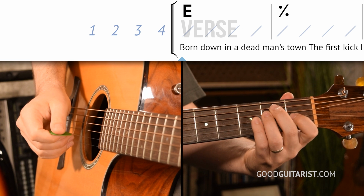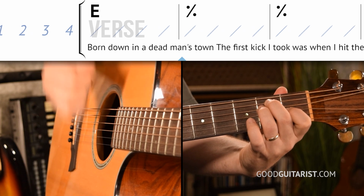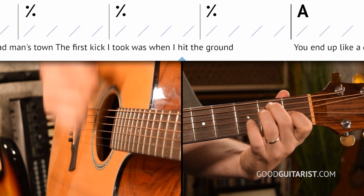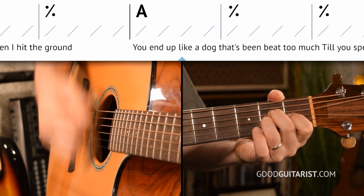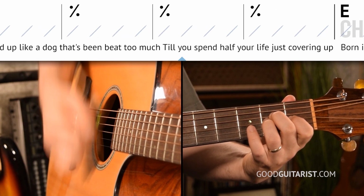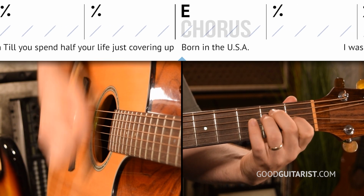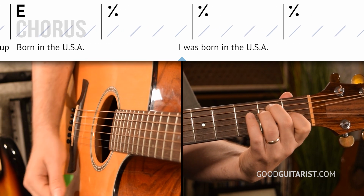And this song just uses the same two chords over and over again. Starting on E, we're gonna count out loud. One, two, three, four. One, two, three, four. One, two, three, four. One, two, three, four. One, two, get ready to switch to A. Two, three, four. One, two, three, four. One, two, three, four. One, two, back to E.